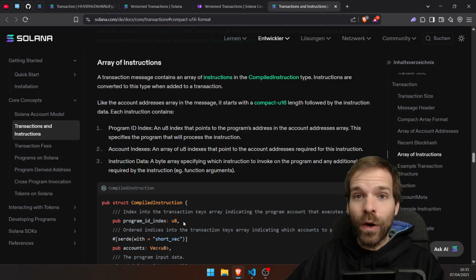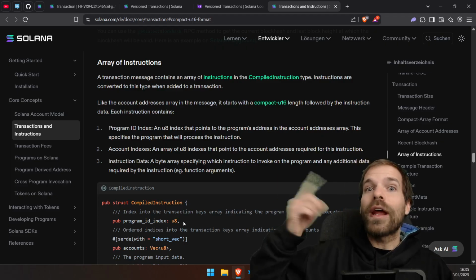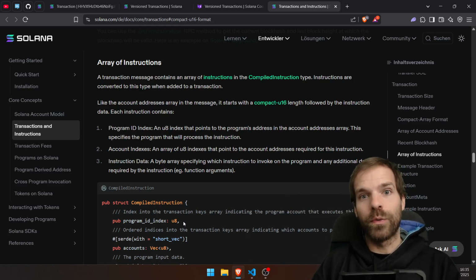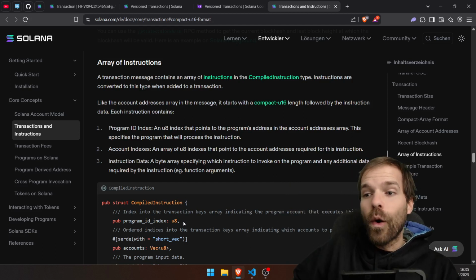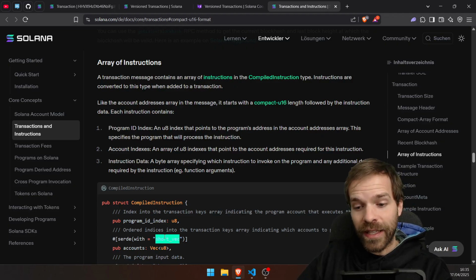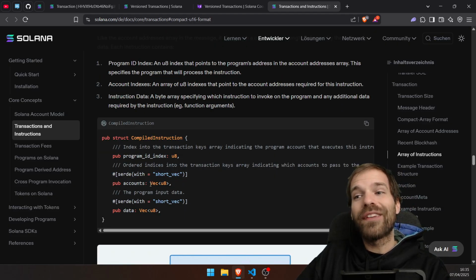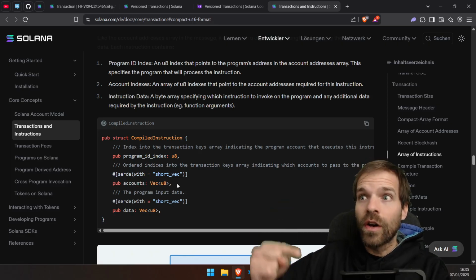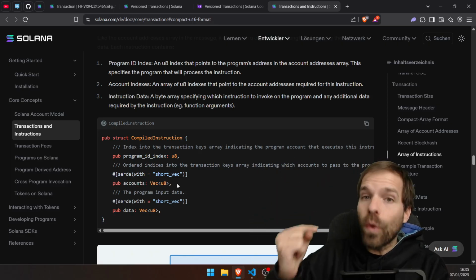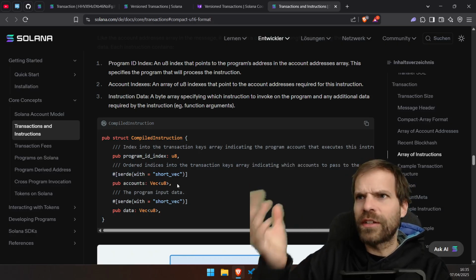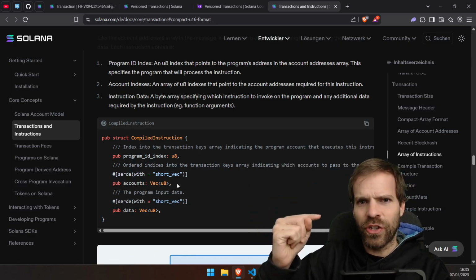Then come the accounts, and again, we will just reference which account we access. And here, once again, we're using a short vec. So once again, this representation, because we have a vector, so essentially an array with length, representing all of the accounts. And they have an order, because for every instruction, you provide the accounts in an order. For instance, with a transfer, it's first the source, then the destination, I think.